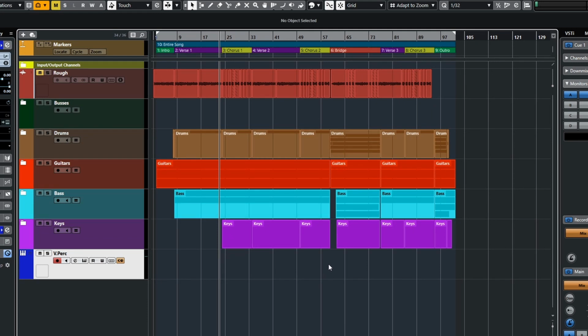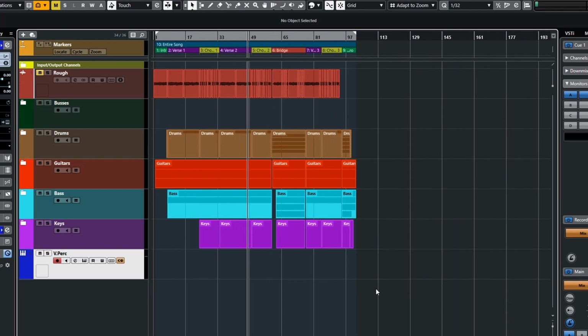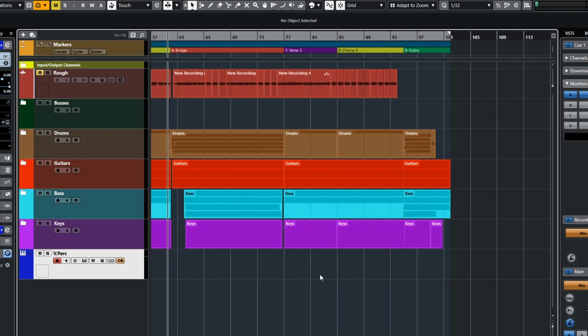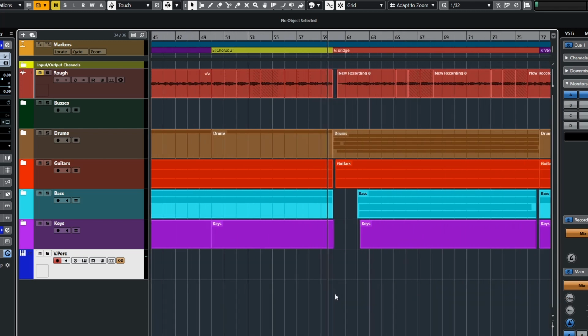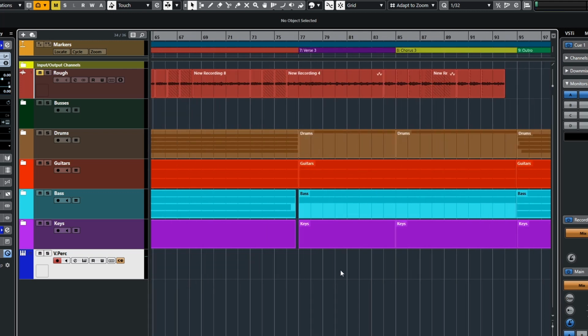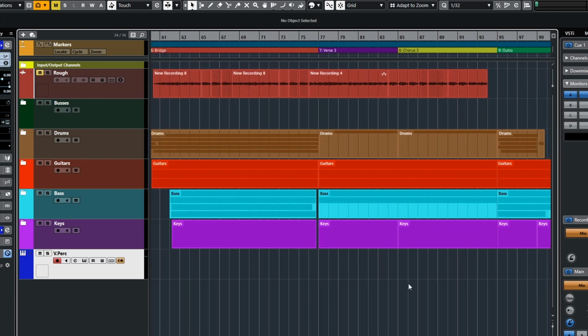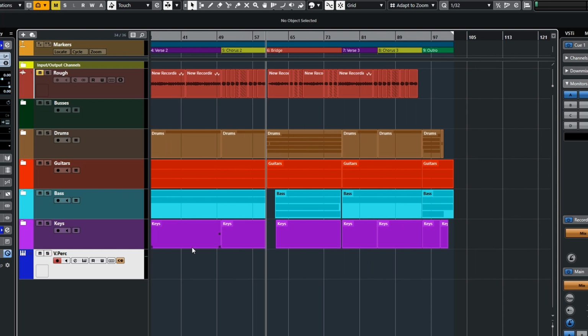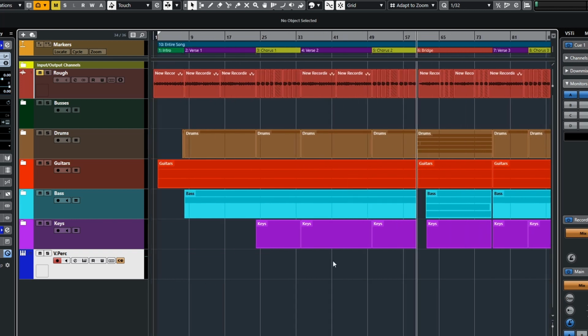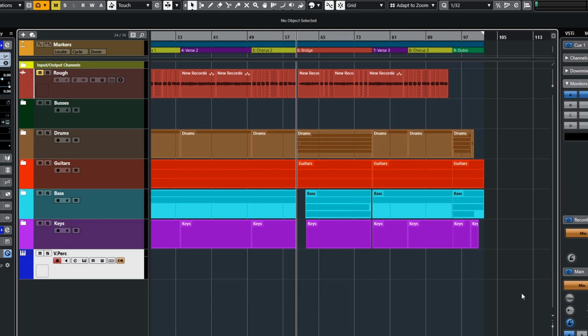I'm going to start with the bridge. What I've decided with the percussion is that I'm going to start this percussion element, at least, from the bridge. And then I will do something for the verse and chorus, and then obviously the outro. But we'll start from the bridge. So the first part of this is not going to have this percussion element in. We're just building the song up. We want to keep the first part of the song a little bit thinner, and then we'll just add elements as we go.